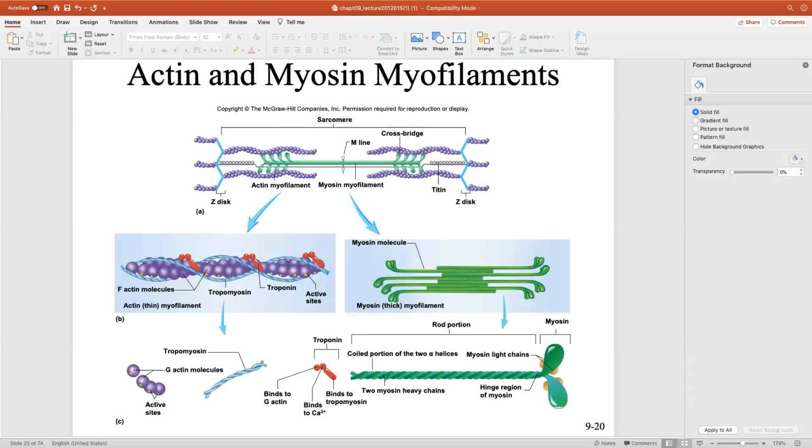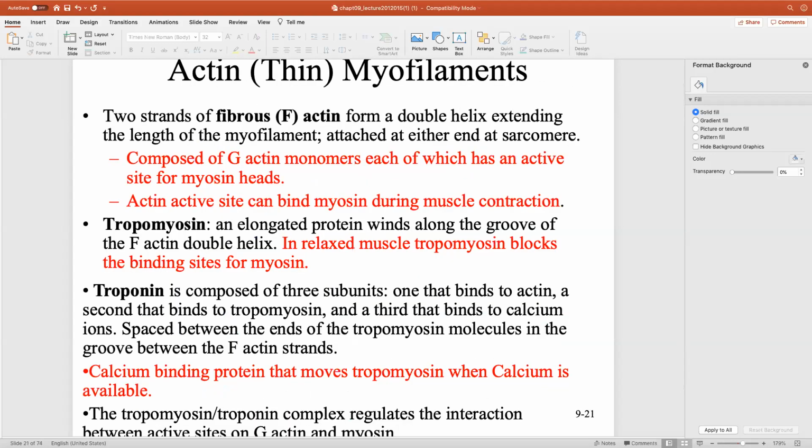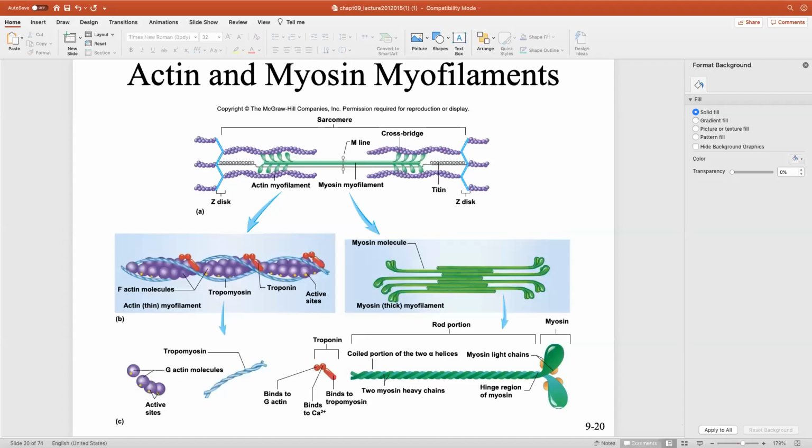All right, let's talk about thick and thin filaments, and then we'll take a little break. Actin and myosin are the main players here. If you take a look, you'll have a Z disc, and we'll talk about it in a second. The functional unit of a skeletal muscle: we have a pretty long skeletal muscle cell, and it's going to be broken down into functional groupings or units called sarcomeres. So the sarcomere is the span between one Z disc and the next.